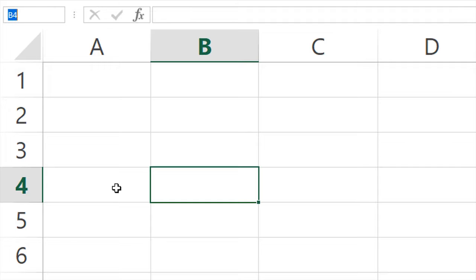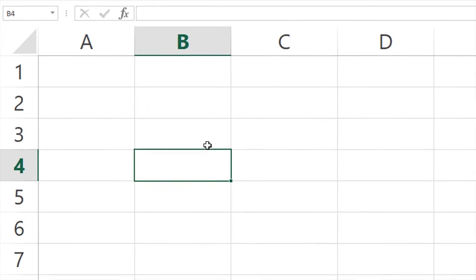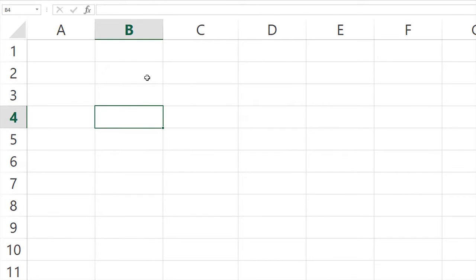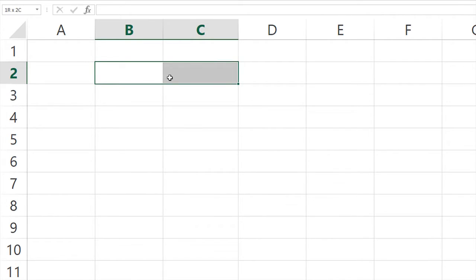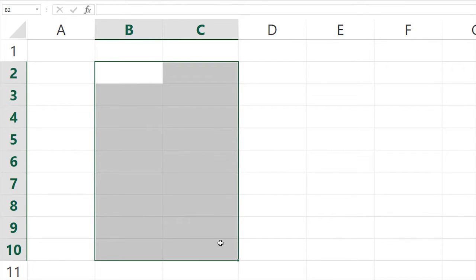And I can actually type and change the name of this cell if I want to. Now, changing the name comes more into play when we're looking at ranges. And that's the next thing we want to look at. So besides individual cells, we have groupings of cells. If I click into cell B2, and I drag down to B3, that is B2 through B3, that is a range. Same thing with B2 through C2, B2 through C10. That is a range. So that is cell B2 through C10.